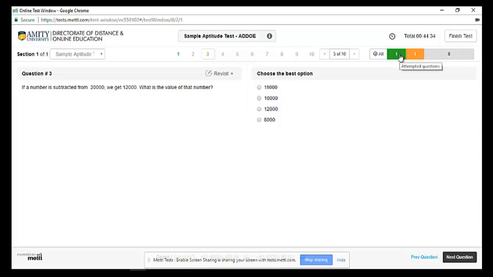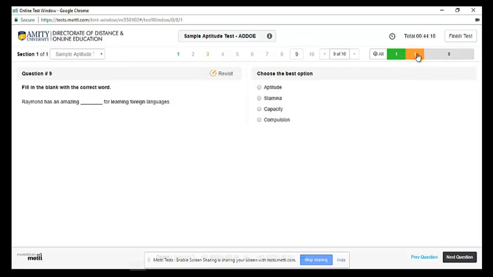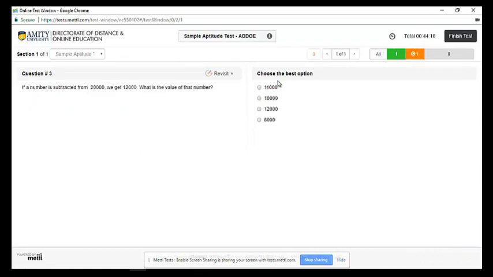So all the questions which have been attempted and responses are provided are marked in green. Rest will be grayed out, and all the questions which you have marked to be revisited will be in orange color. Let's say if you just want to go back to the questions which you have marked as revisit. So as of now I'm on 9th question, and if I just want to go on to the revisit question, you just need to click over here. Automatically you will be routed to that particular question.